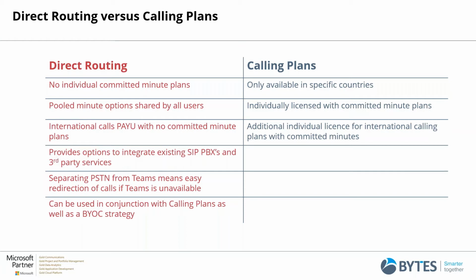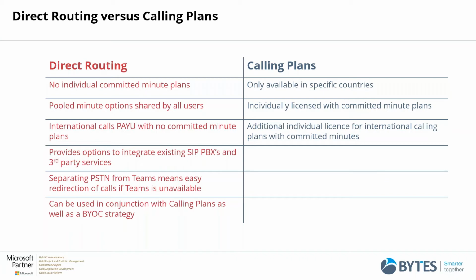But with direct routing, it gives you far more flexibility in terms of all those points I mentioned about being able to integrate into session border controllers and have that coexistence period. You also get a committed pool of minutes, so it's not pay as you go per user. It's pooled across the entire user base. What we're seeing, especially now, is organizations are not making as many outbound calls as they were 18 months ago. So the amount of minutes they're actually using from an outbound perspective has dropped off massively. Being able to have a pool of minutes, say 5 or 10,000 or 20,000, depending on the volumes of outbound calls, is a far more cost-effective way of doing it.